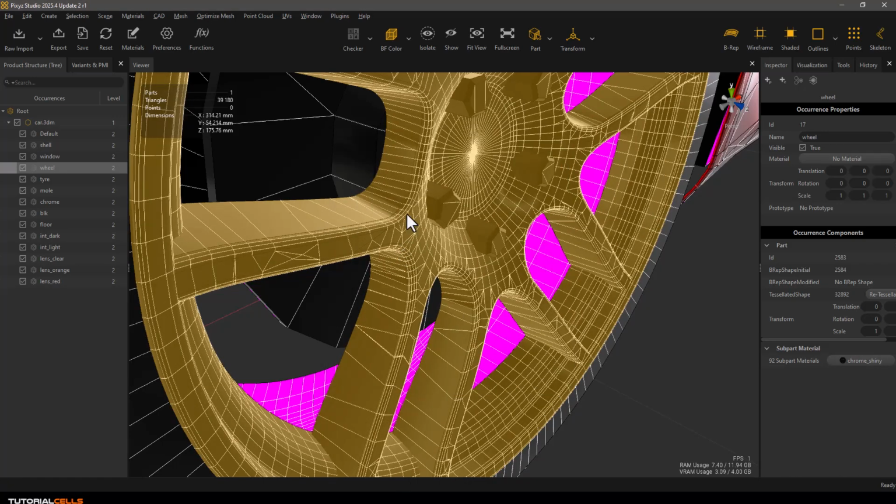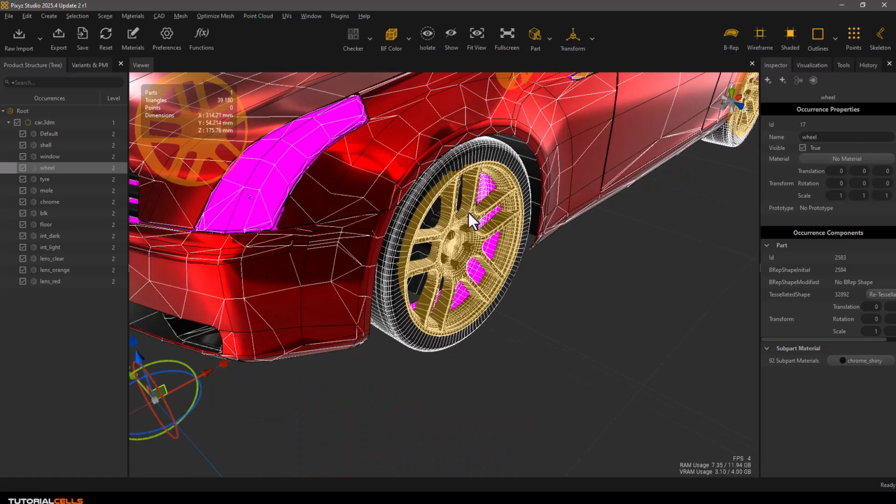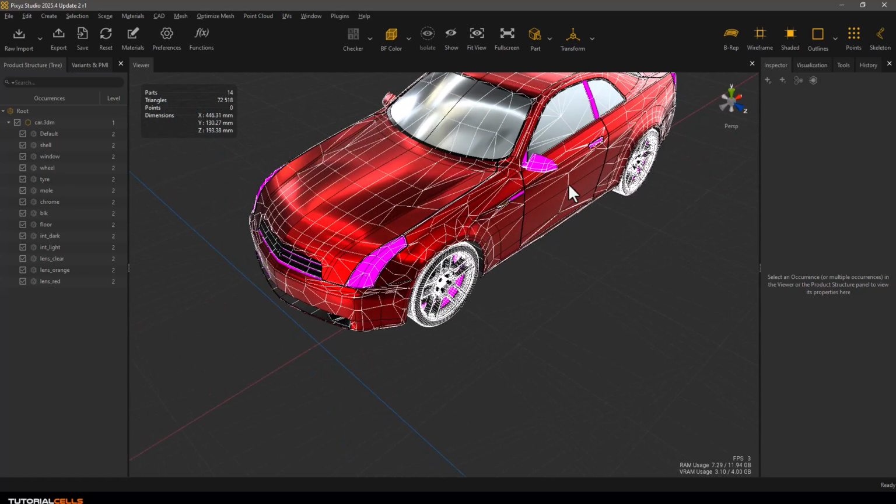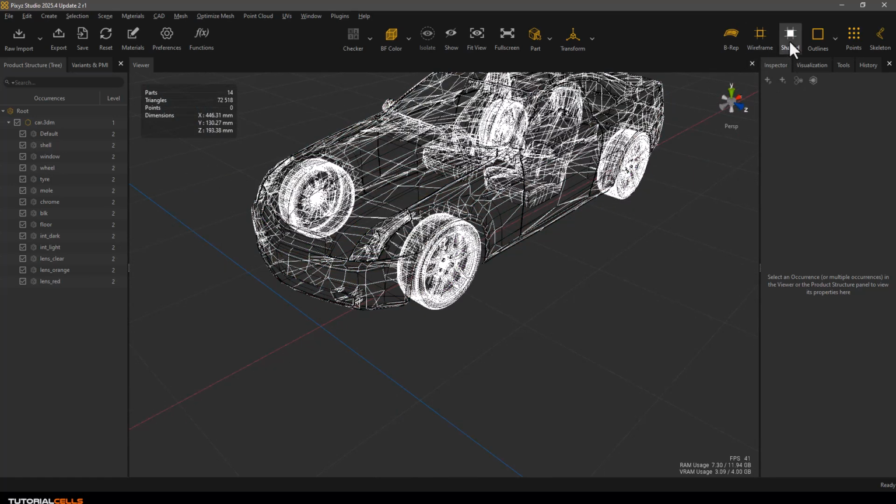Boom. More polygons, better angle. So it's up to you. If your render software supports more polygons, you can do that, retessellate. But you can see it tries to create fewer polygons with better visualization quality.